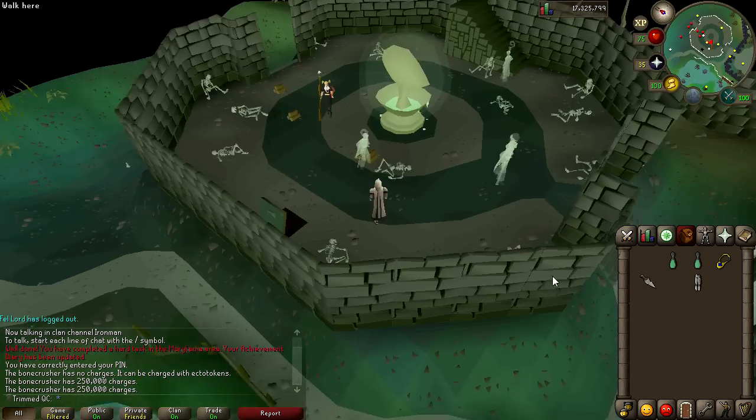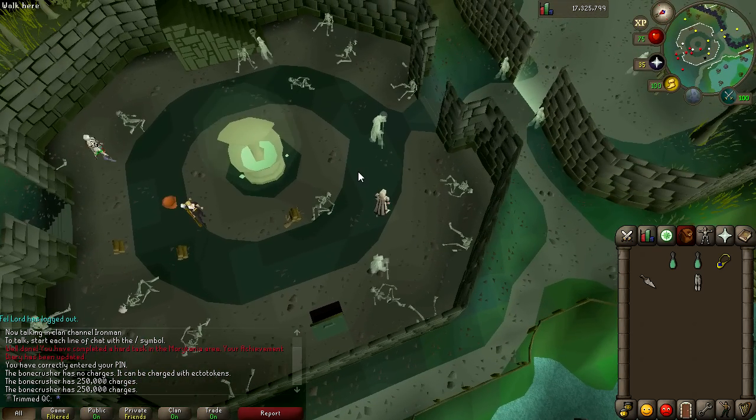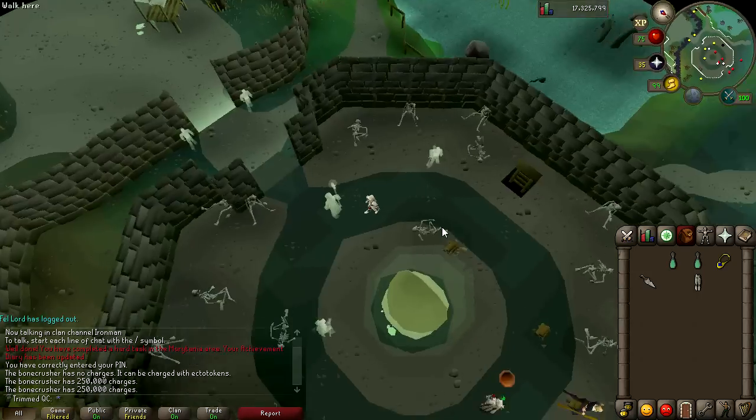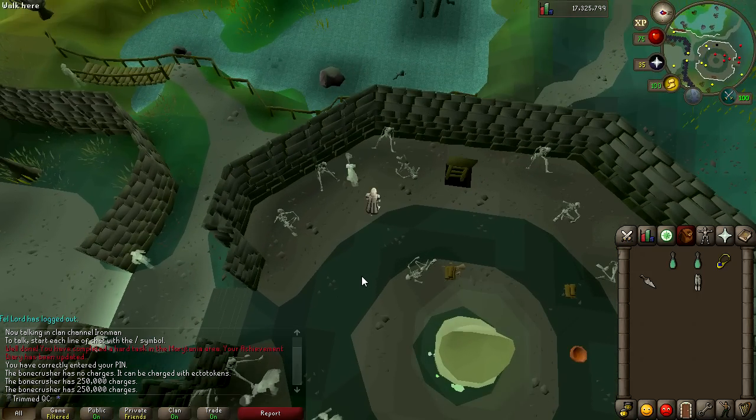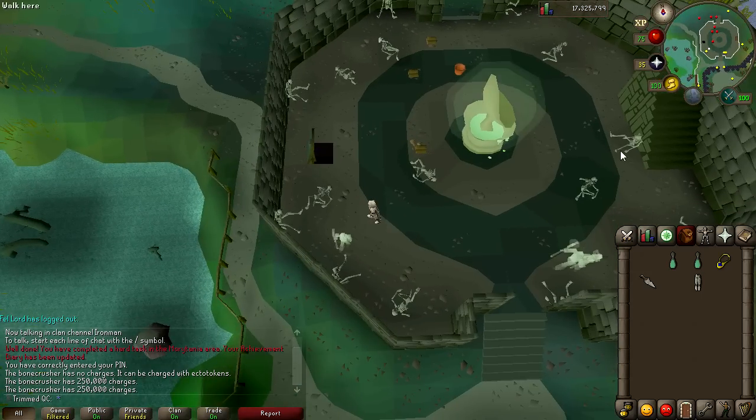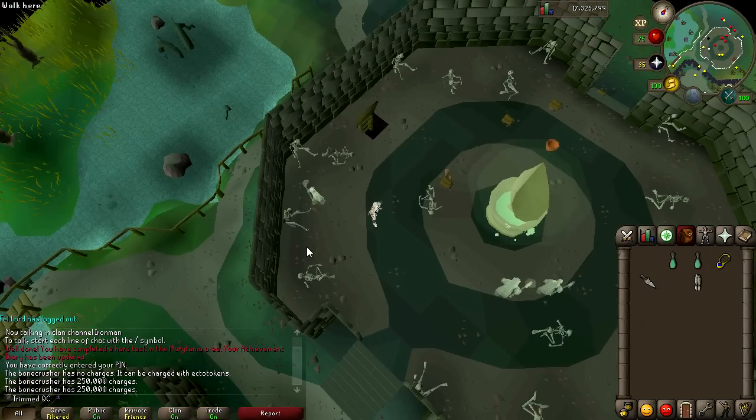That is a really nice item just to have in my inventory while I'm doing Slayer tasks, especially if I did a task like Fire Giants or something, getting big bones, it all adds up, it really does. Also, one other quick thing that I wanted to add is the Bone Crusher will make it much easier to see other drops as well. So it is kind of helpful with regard to that too.